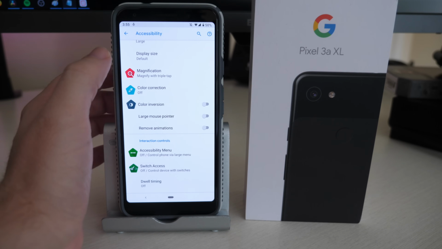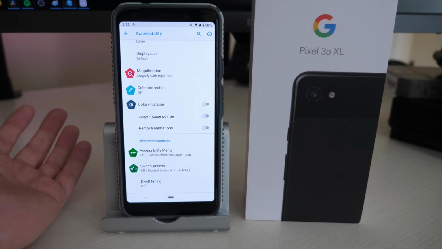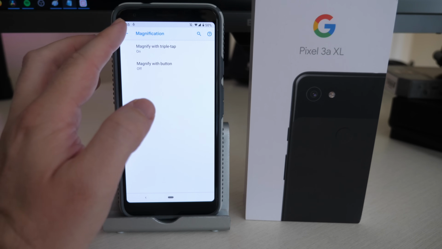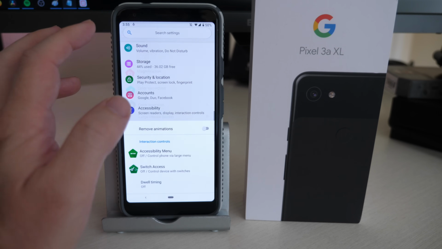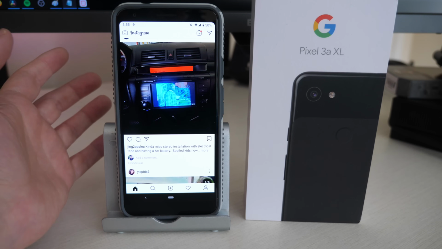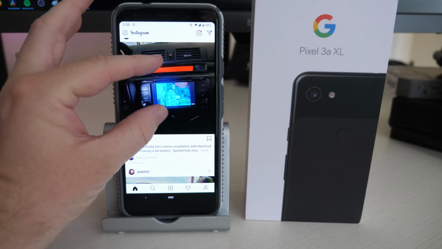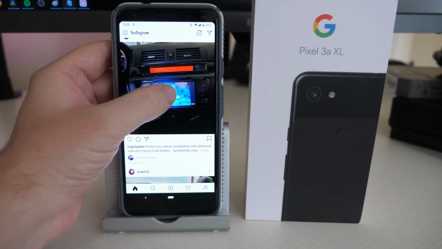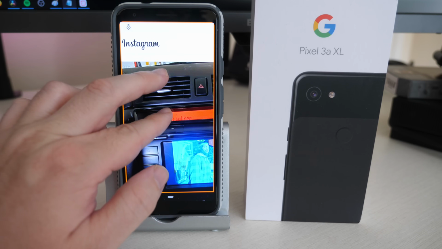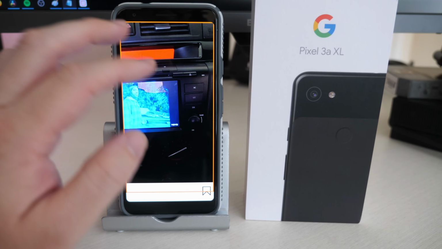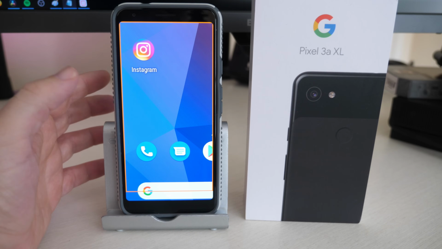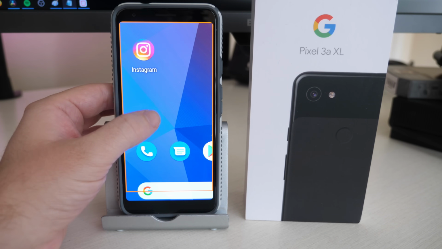Another cool one might be magnify for you. Maybe you have trouble seeing certain things when you turn this on. I have it on right now actually. So I have it on with triple tap. So when I triple tap the screen, it will automatically go in. So let's open up Instagram real quick. And maybe I want to see this photo a little bit better. Instead of pinching in, maybe I want to magnify it. And then use 2 fingers to go around, and you can magnify the screen real easily and it won't go back in and out. So just a quick and easy way to magnify the screen. And then when you're done, to get out of this, just triple tap again.